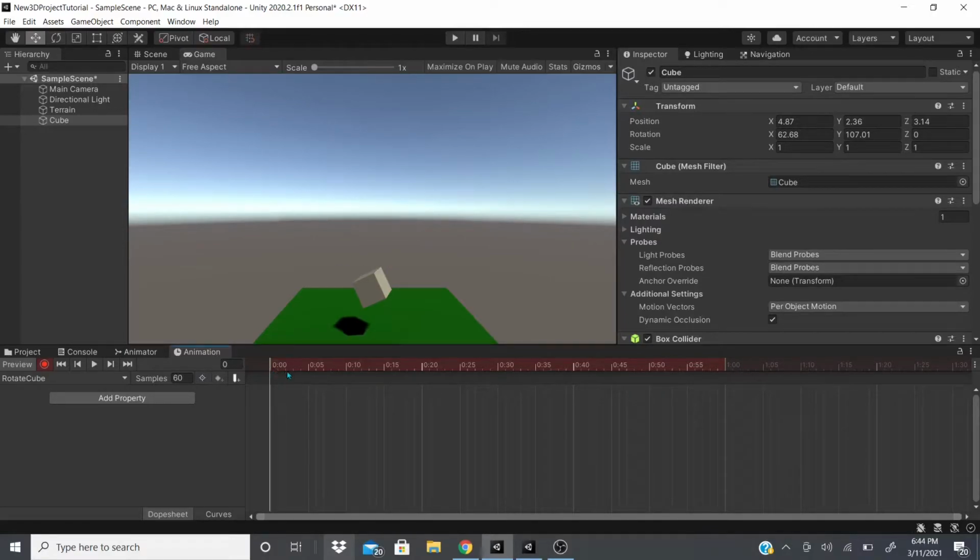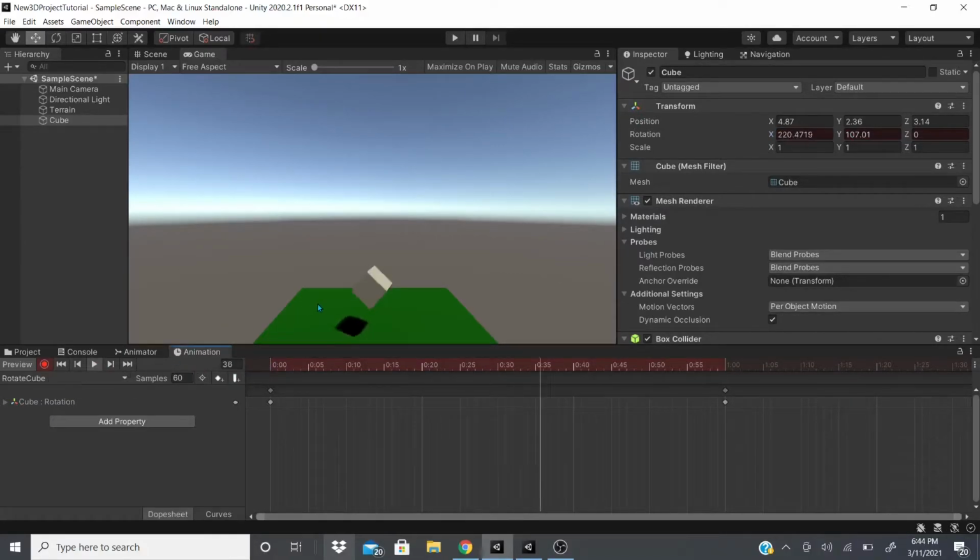So now what I'm going to do is, after a minute, I want this animation to finish. So I'm just going to rotate this cube like this. Now when I hit play, you can see my cube rotating. If you see that it's acting kind of funny, that's because usually the first frame has to match the last frame. So we hit play and it rotates. Now that's our animation clip.